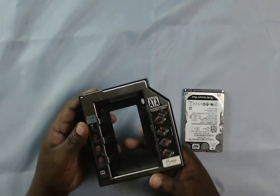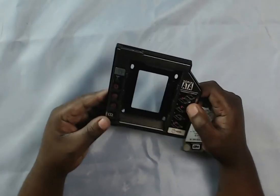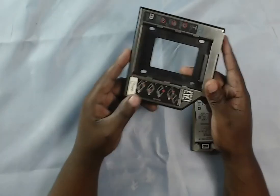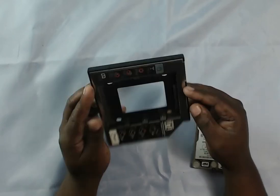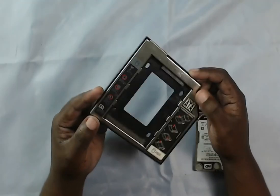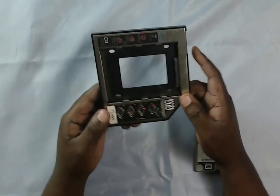Let's get down to it. All you need to do is get yourself an accessory called a second hard disk caddy. It is exactly the same shape as your CD-ROM drive. What you're going to do is open your laptop and unscrew that one bolt — most CD-ROMs on laptops are held on by just one bolt. Slide out the CD-ROM and purchase yourself one of these caddies. They are very affordable — I've seen them on Jumia for as low as about 50,000 to 55,000 Uganda shillings, and the highest around 70,000 shillings.